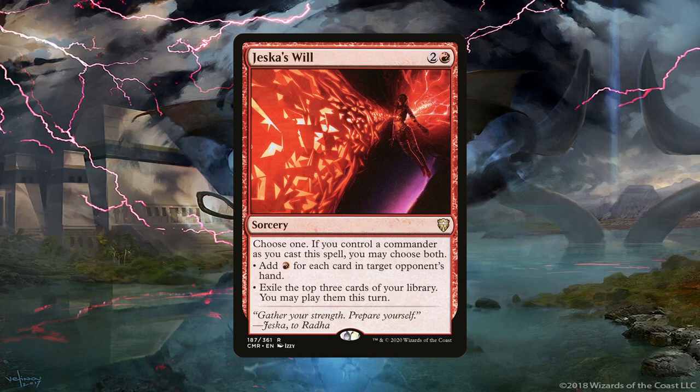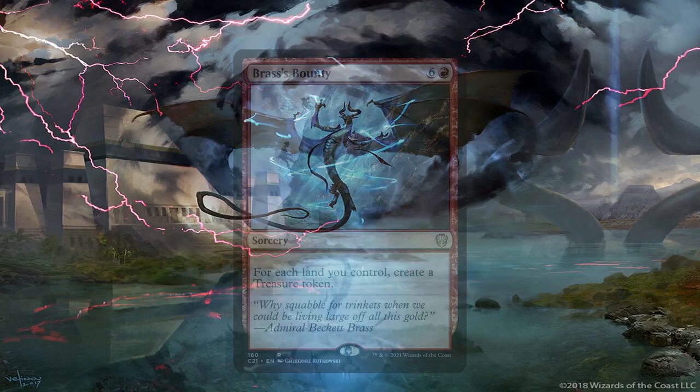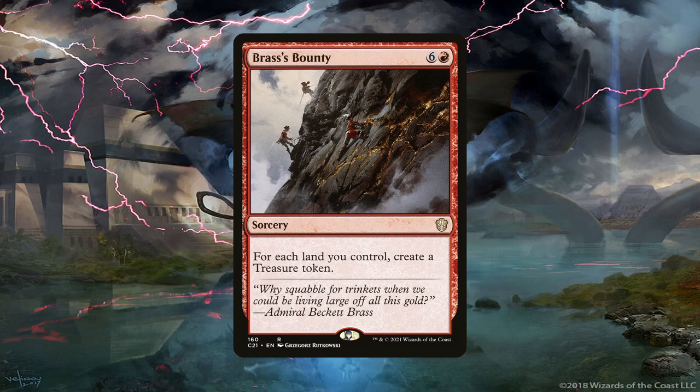Speaking of mana, Brass's Bounty is another great bomb to cast for free. Sure, it's more impactful the more lands you have, but at least you can keep those lands open if you're able to cast it for free, and you'll get all those treasures. So good.